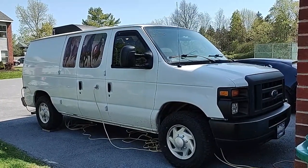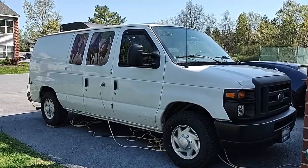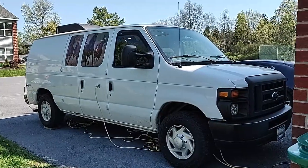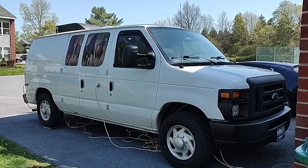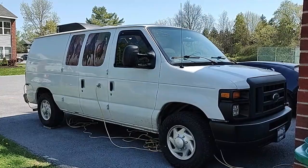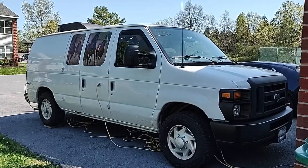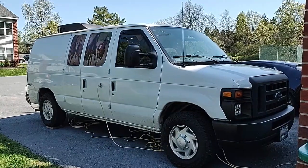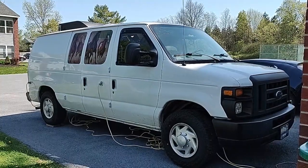It's also a one owner. The only bad thing about it is that it was a delivery van for an Italian restaurant, and it had a wrap on it. The wrap was so old and caked on that we couldn't get it off, so we had to sand it down to the bare metal and repaint the whole van. So that was kind of expensive, but it's been well worth it. So let me give you a tour of my tiny home on wheels.